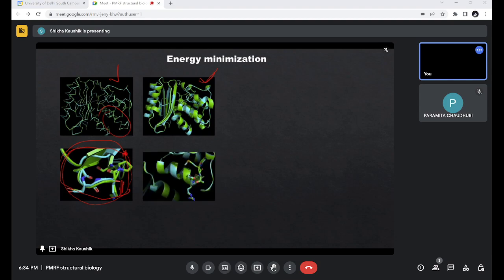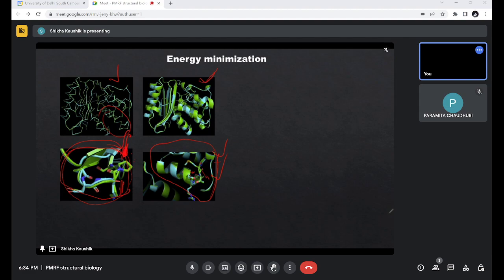You might not have to do everything on the entire structure. So for example, in this case, you don't need any minimization because everything is in place. Can you see there is no defined structure in this particular structure? Because at this stage there is a very high energy state that they cannot achieve an exact structure. But then you have to make some changes. You have to minimize the energy and you will get the exact structure. But in this particular residue, you don't have to make any changes because everything is well defined. Every bond, every conformation is clearly visible in this particular state. So you don't have to make changes here, but definitely in these places you need to change.